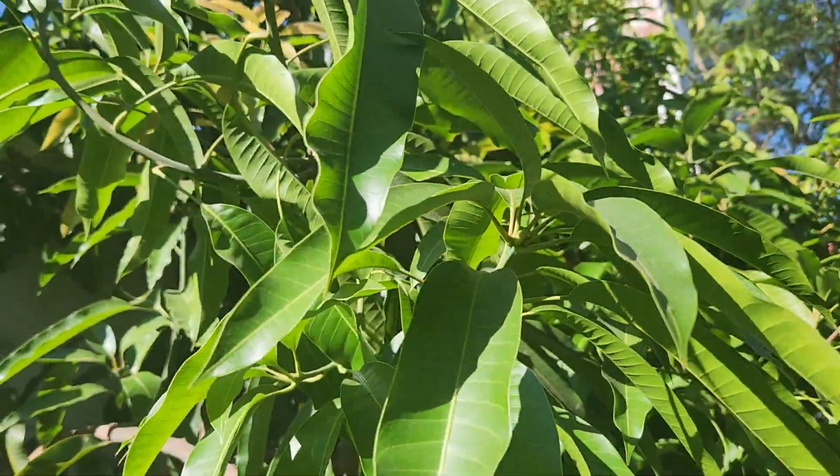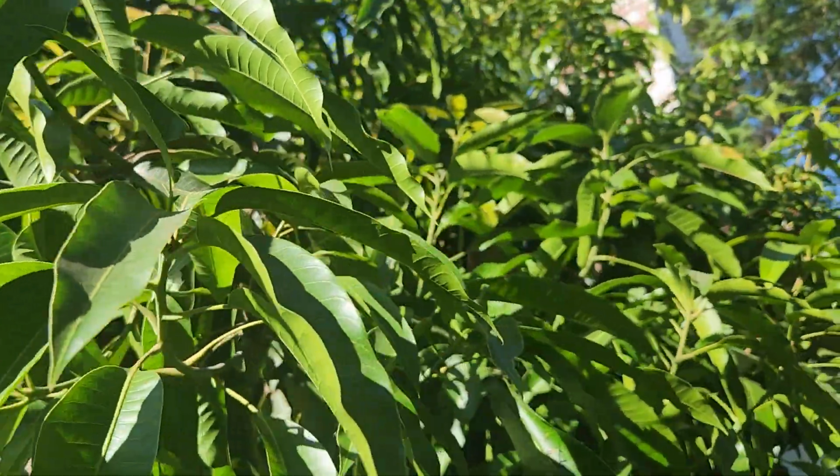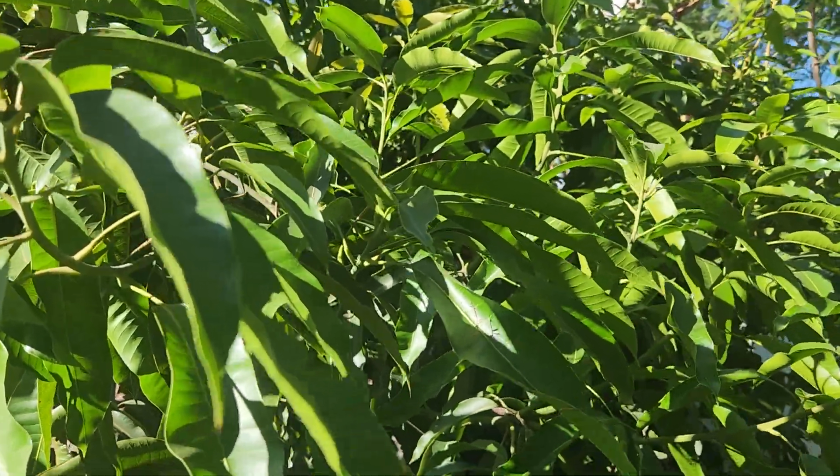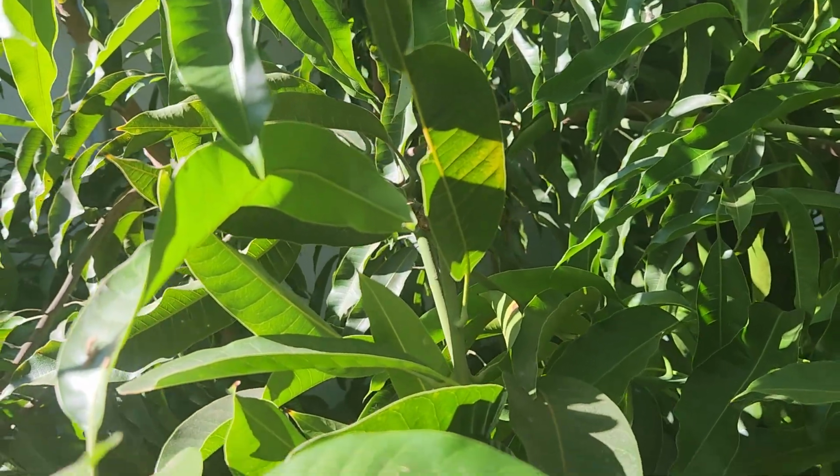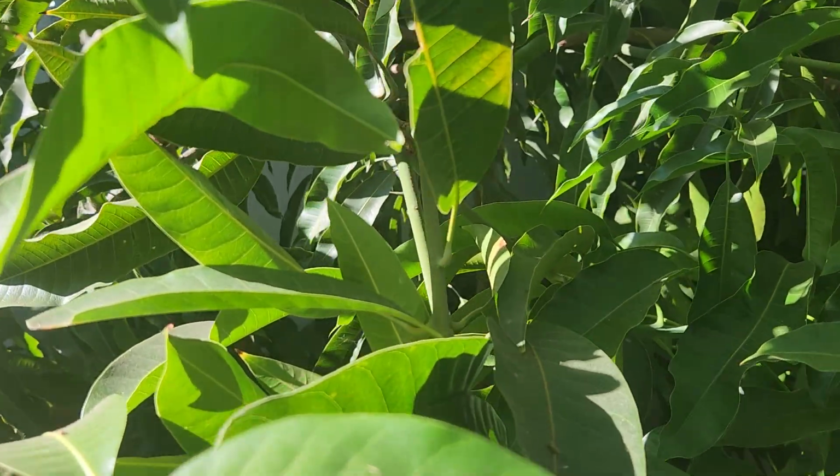Look at it. It kind of looks like what you could accomplish with seedlings. And this year I didn't water a drop at all. Oh, because it's on this side, it's not dry.